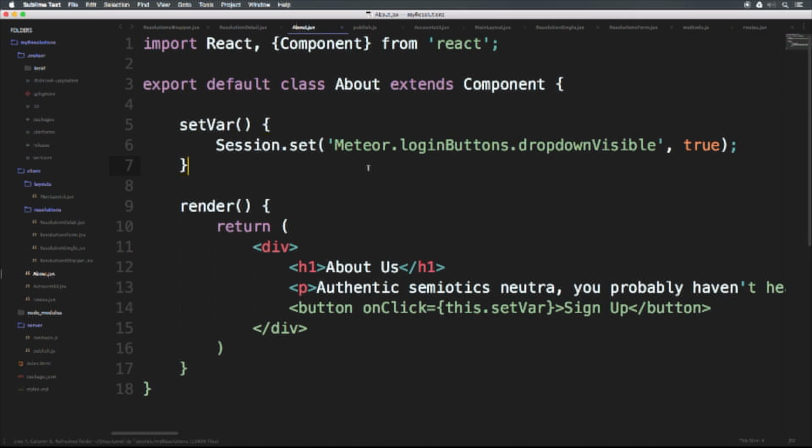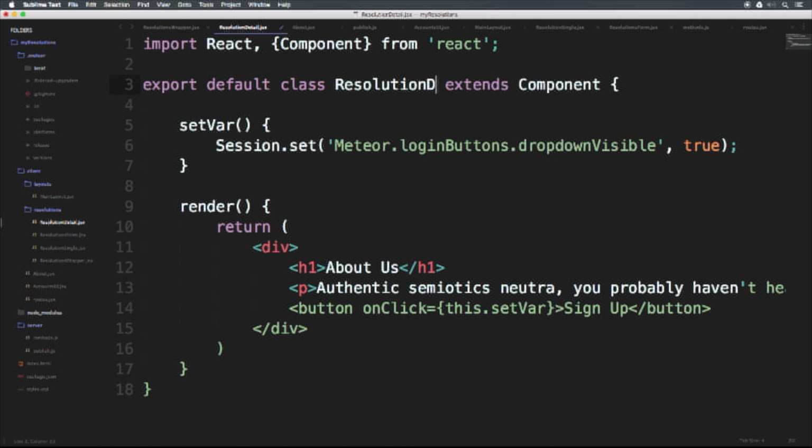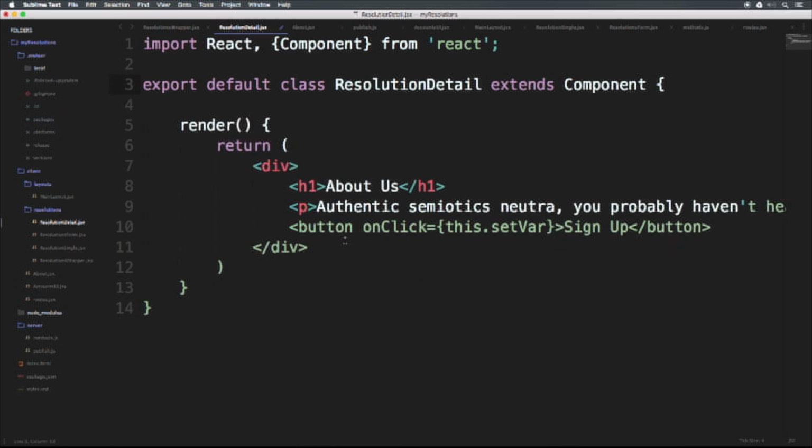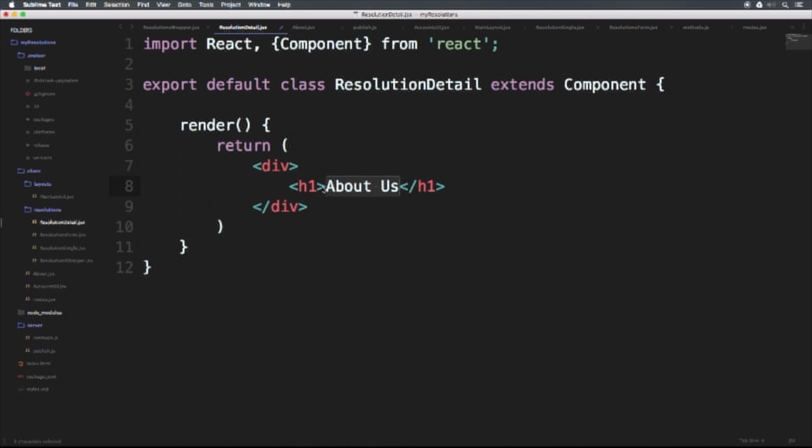And I'm going to simply copy this about page, paste it in here. Default class, resolution, detail, extends, get rid of this set var, get rid of this stuff. And what we want here is going to be the name of the resolution. Let's just go ahead and save this as res right now because we haven't done any data stuff. We're going to be needing to use tracker react for that.